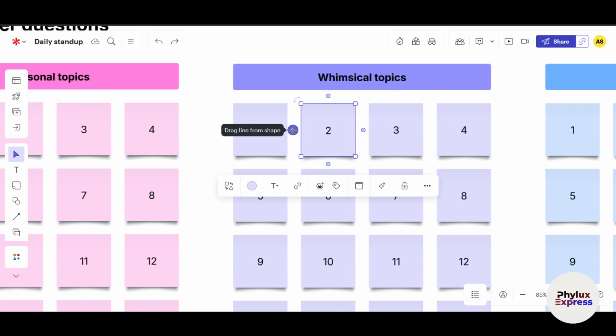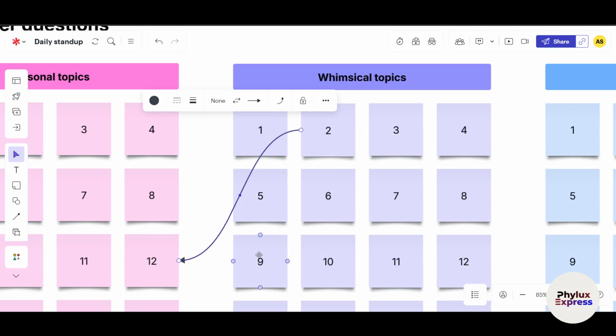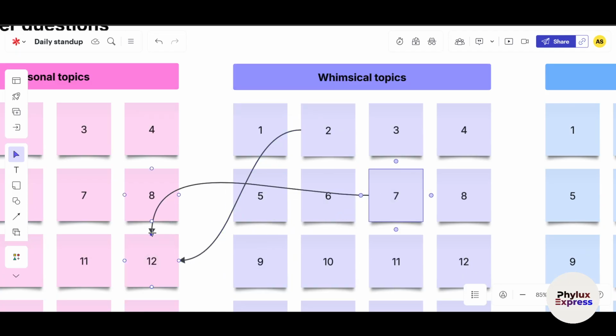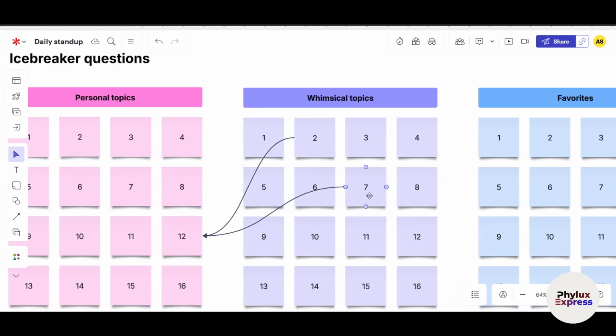For example, if I want to connect number 2 to number 12, how can I do this? I can just click with the mouse on the left side, click and hold and drag it to the 12, and automatically it will get attached. Now let's say I also want to connect this number 7 to 12. So what I can do, I can do like this, right? So let's say I can just do like this or like this. I can just connect anywhere, right? So for example, if I want to connect it exactly at the same point, I can do this, right? So this is how this exactly works, right?